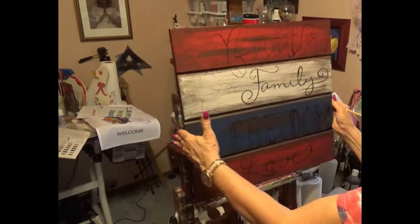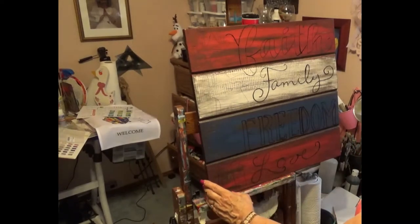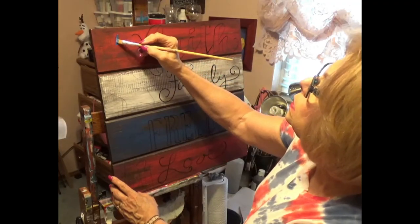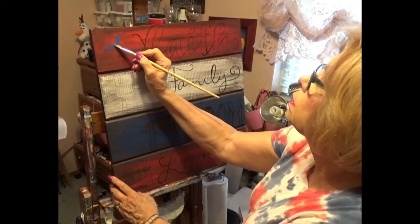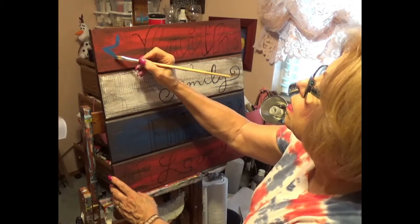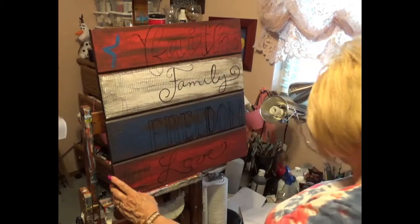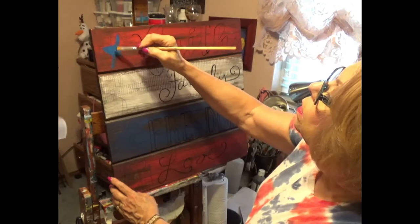So I'm going to move this over a little bit so I can reach it. We'll start up here. I think this will show up pretty good on here. I was a little concerned, is it going to show up? But I think we're good. I have to put a couple coats on. We'll have to see.